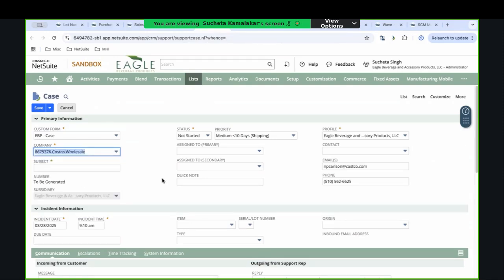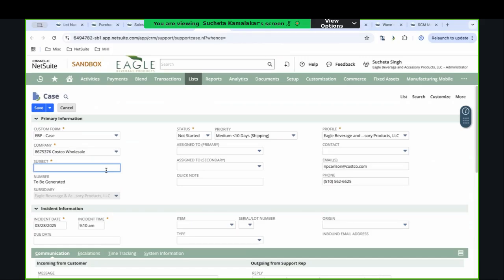So now I'm on the case record. I'm just creating a case. Again, this could be where you actually are talking to the customer and creating a case, or you could just create a case when you already know it's a return, and then you could do it. The case record in this case is really a medium to create the RMA. That's what it's meant for.